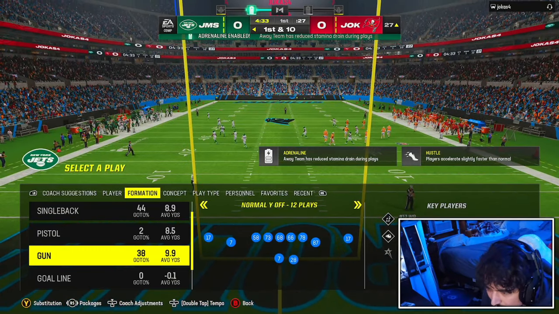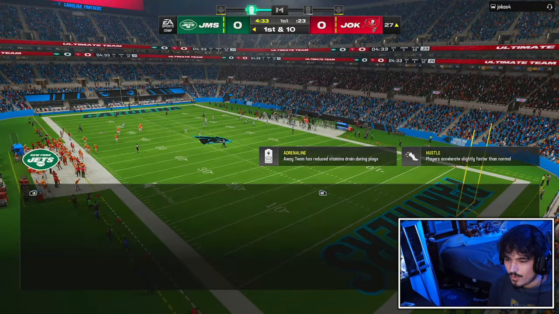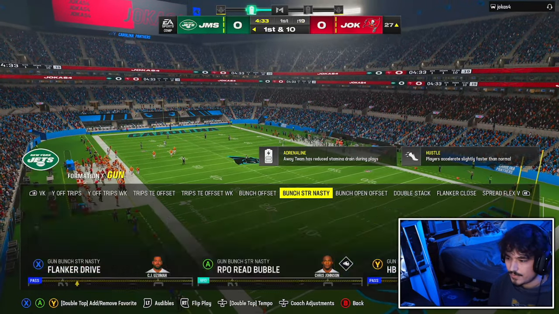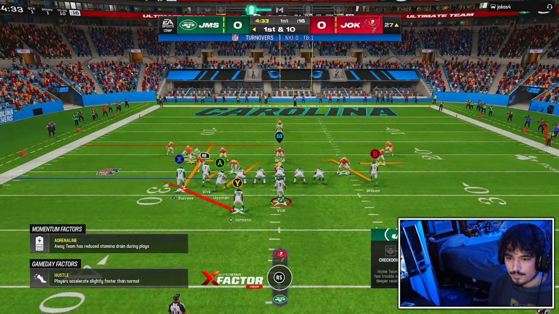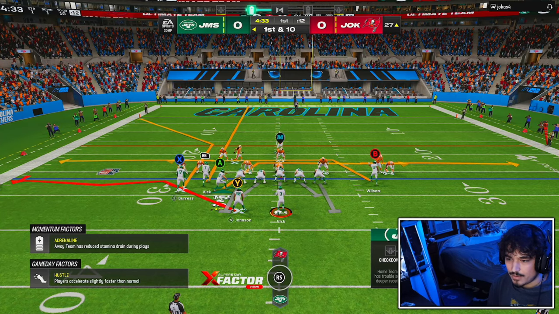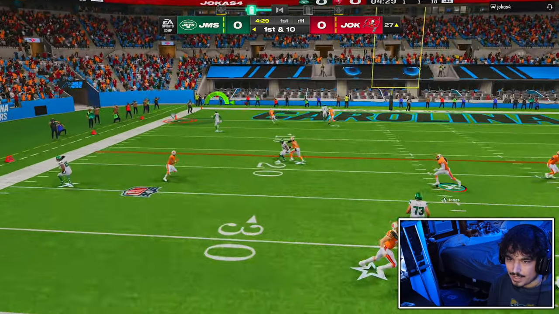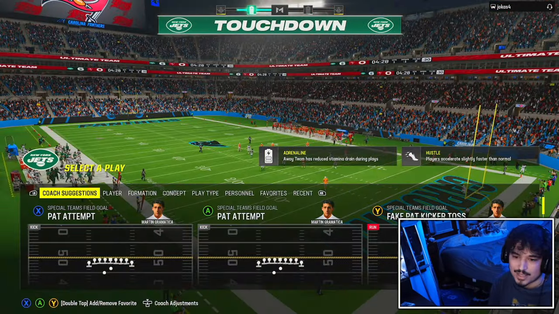Let's go. Can I get him in a good corner route scenario here? He's on the wide side of it. We could go bunch strong nasty, and I believe he should be running that left side corner route. Yeah, he is. Okay. Not ideal if it is man-to-man coverage in this scenario, but let's see if we can get some cooking here. Doesn't feel like man-to-man. It's not. Plaxico's going to be open. Sideline and another touchdown. Two throws, two touchdowns for Plaxico Burress.